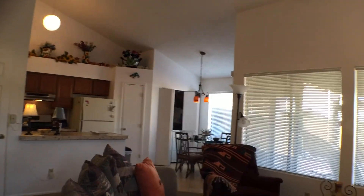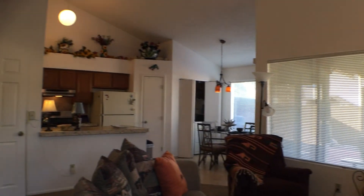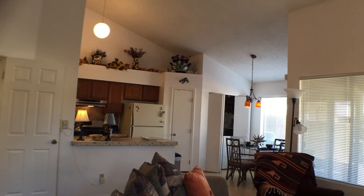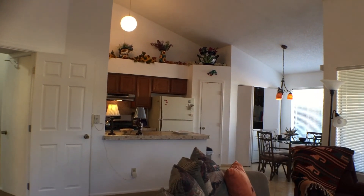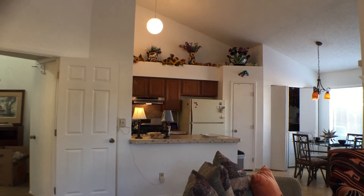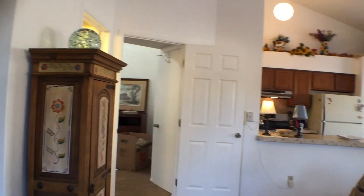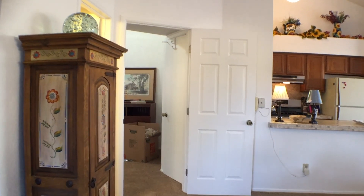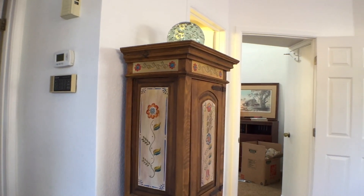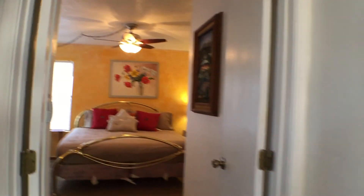We're now in the entry, inside. We have a living room, dining area, and kitchen. I've got the doors open there back to the laundry — there's a washer and dryer in the unit. We still have a couple of things yet to do, so it's not quite ready, but we have some folks moving in tomorrow and wanted to show it to you as it stands. That is the second bedroom, and here's the master suite. This beautiful case has games and some books in it — I noticed a Monopoly set and several other things.